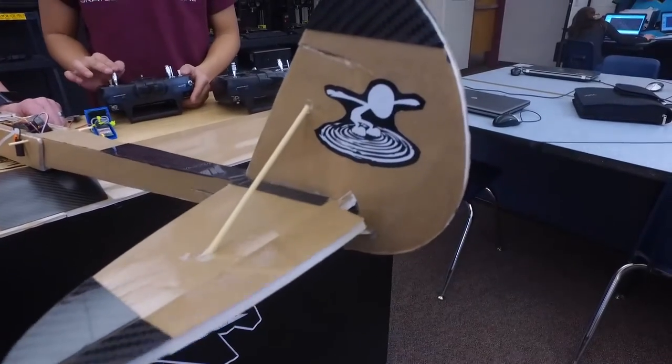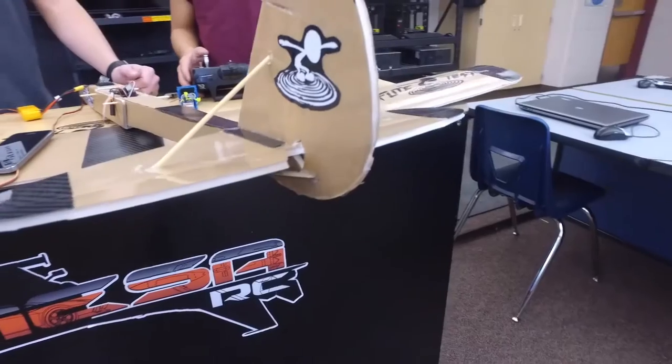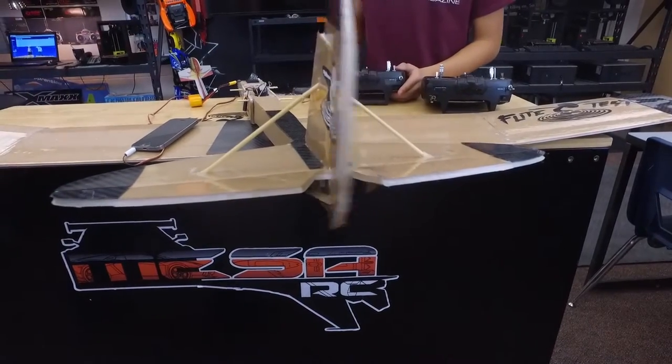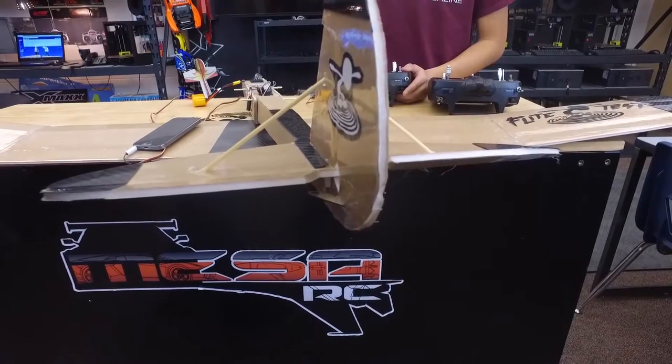Okay, and then elevator. Excellent. So if you go right, does that give us right? Awesome. And then left. Perfect. And then do that again. That's left. And then right. And then go up. Down.